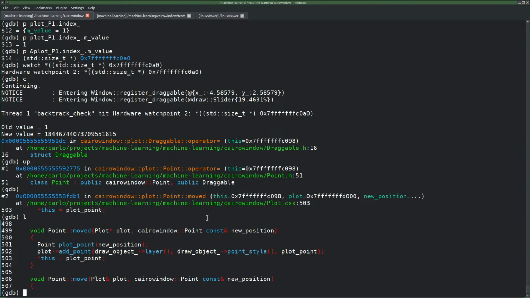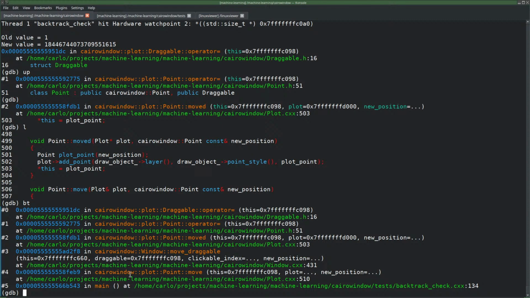How do I get in the moved? Do I call move, which calls move draggable, code that I just wrote? It calls point moved, which then corrupts my index. Strange.